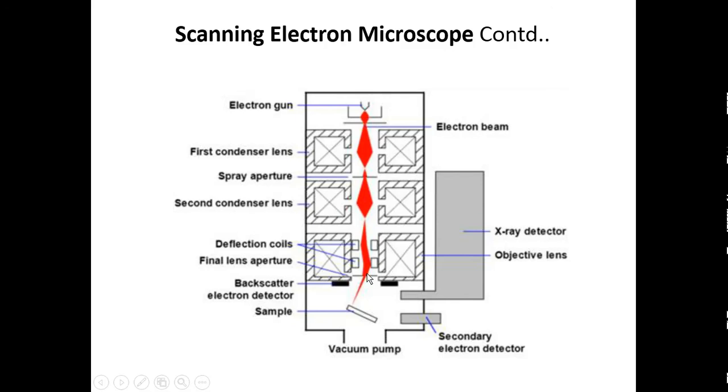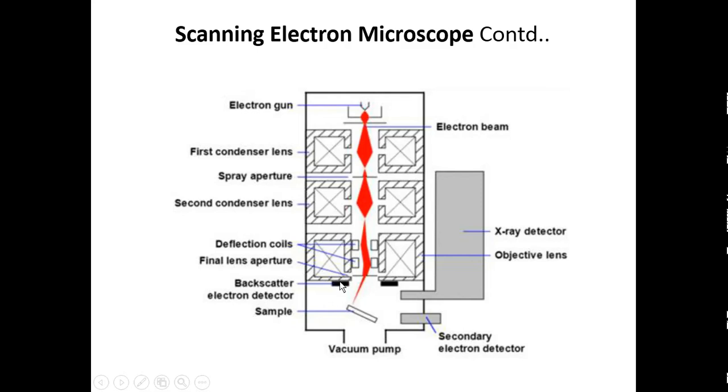Okay, so this beam is directed with the help of the final lens aperture and deflection coils, and it is directed exactly over the surface. It can be controlled. You see this collimation of the beam: the collimated beam will be reaching here and finally narrowing, and the size is almost 5 nanometers. That is impinging over, or impacting, the surface. Okay, so it is high energy. That you also have to understand.